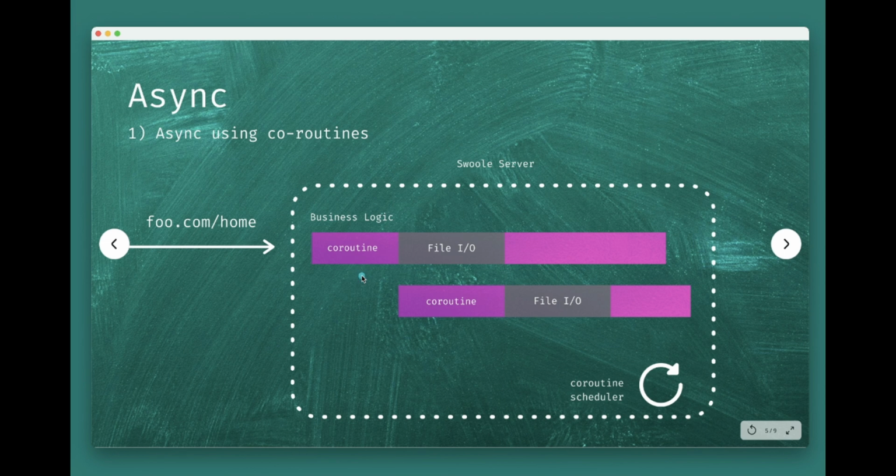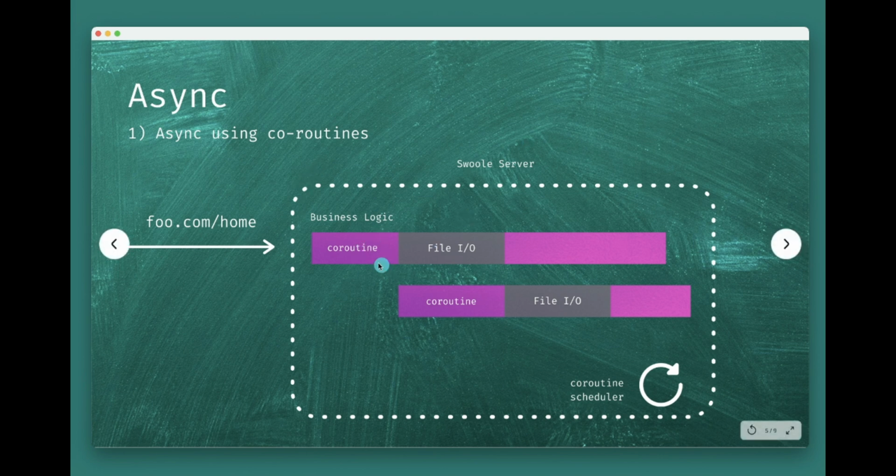The reason it is able to do that is that Swoole creates the coroutine within the Swoole server, so it is able to manage all aspects of the coroutine, like the memory space it's using and the state of the coroutine. You can enable or disable a coroutine. And one more thing I want to highlight is that whenever you are running the Swoole server, you can control the maximum number of coroutines that you need at any given point of time. So yeah, these are the coroutines.